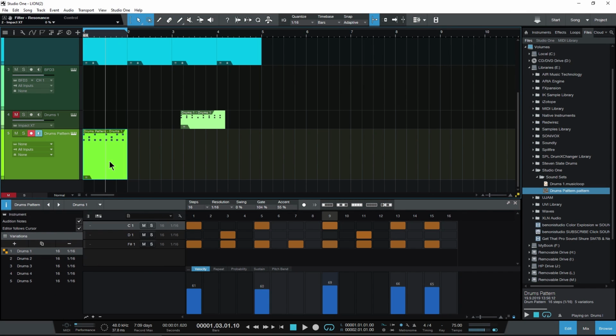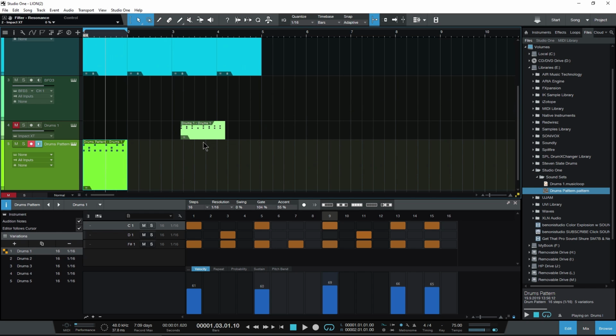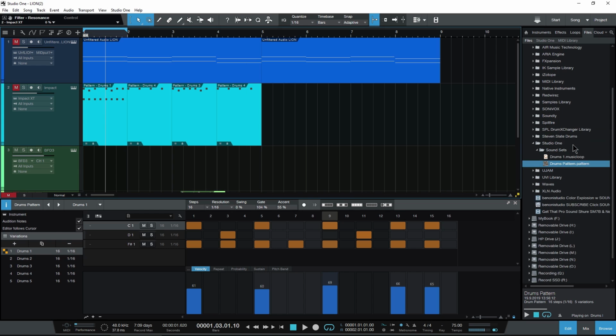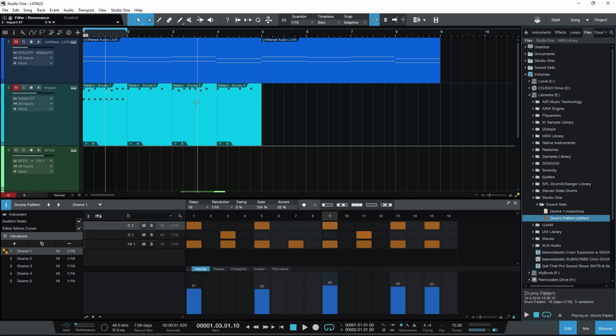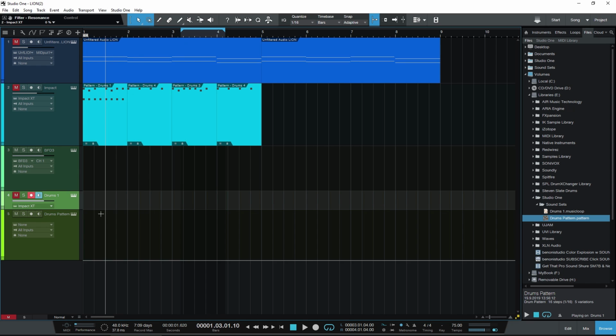So you can save your patterns, recall them, drag them right in from your browser in a pretty easy way. So if you create a bunch of different patterns that you like or basic patterns and you want to reuse them over and over, make sure you save them, give them good names. You can of course create your own folder for that, so they're easy to get back to, and then reuse them in different songs real easily just by opening up your browser here and dragging them right in. Okay, now let's look at using our patterns with, say, melodic content.